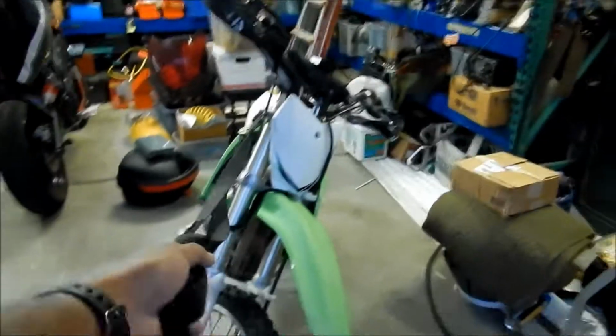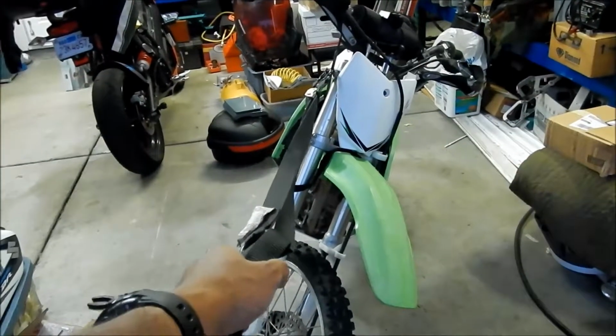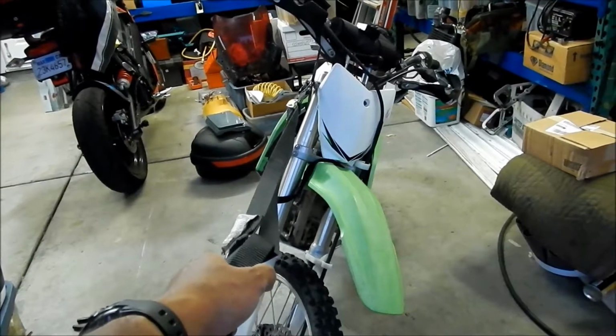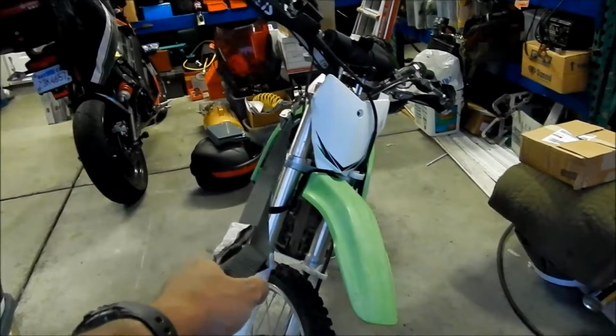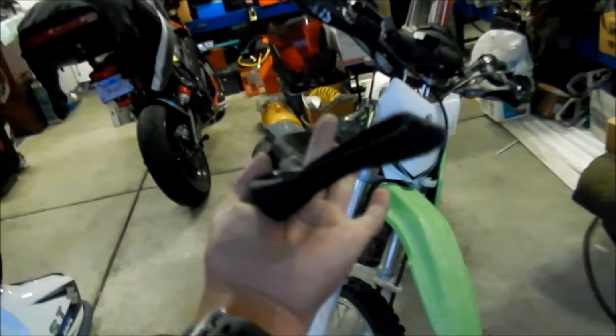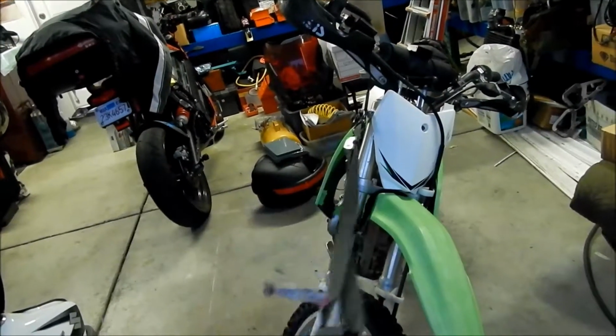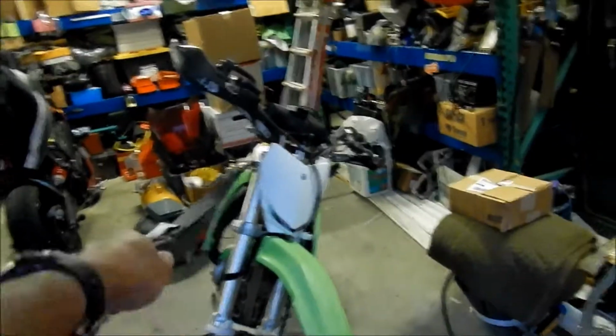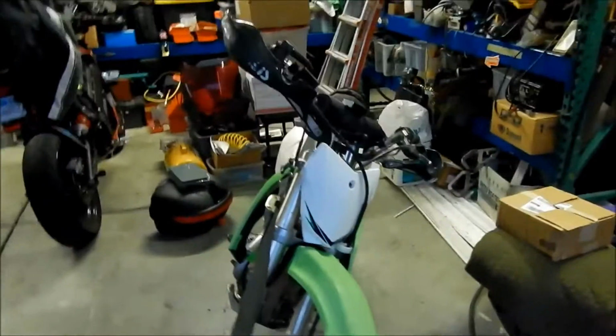Alternatively, I just realized if you need to be pulled out somewhere, like you get stuck somewhere, you can use this. You can bring a tie down strap with you, put it in your trail pack or something, and you can actually get pulled out someplace, you know. But yeah, that works pretty good. I like it. So I think we're gonna go with that.